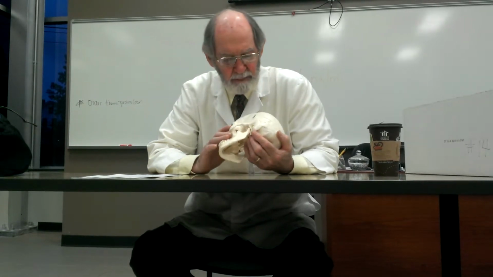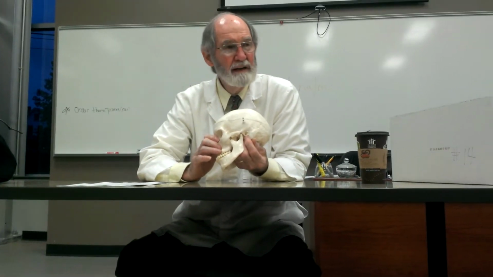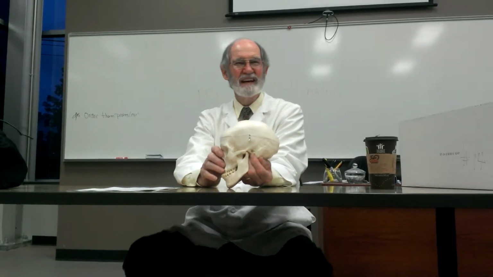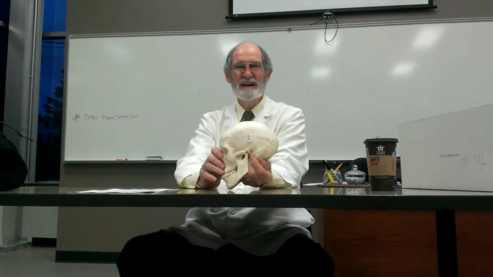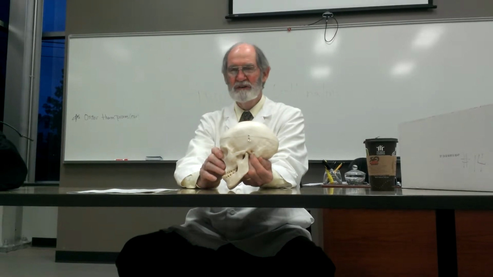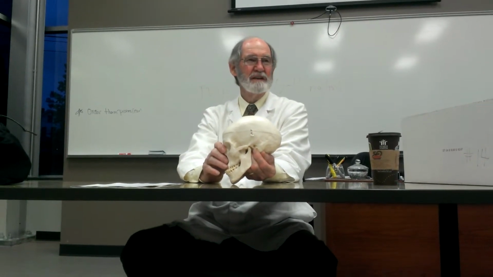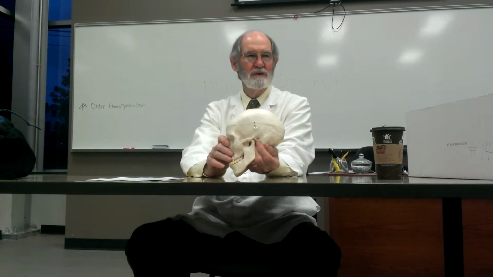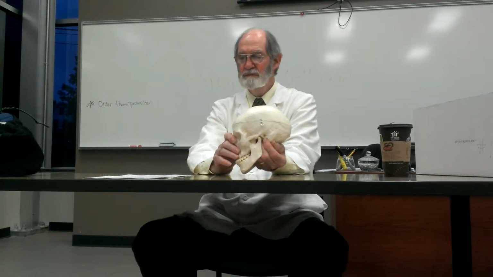Okay, the next part is this hole right here. This is where the flap or pinna of your ear would be, okay, if we had an ear on the side of the skull. Okay, this is called the external auditory meatus, or the acoustic canal. It's called a number of things. Okay, meatus on a bone simply means a passageway through a bone. Okay, a tunnel, so to speak.